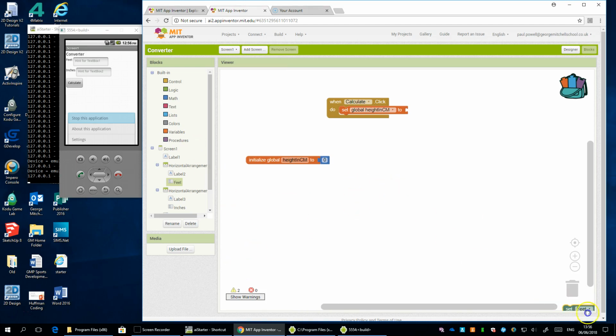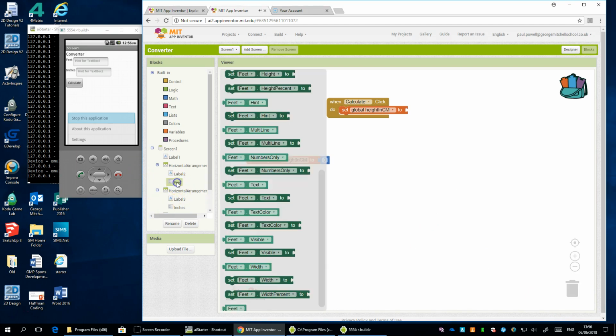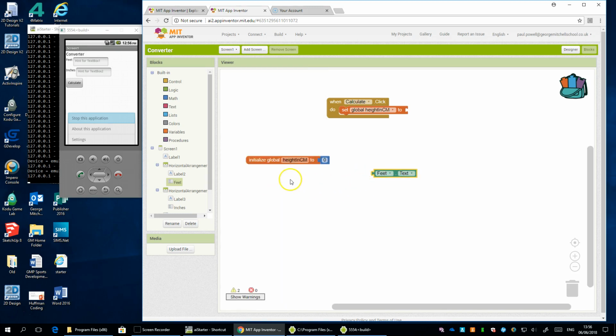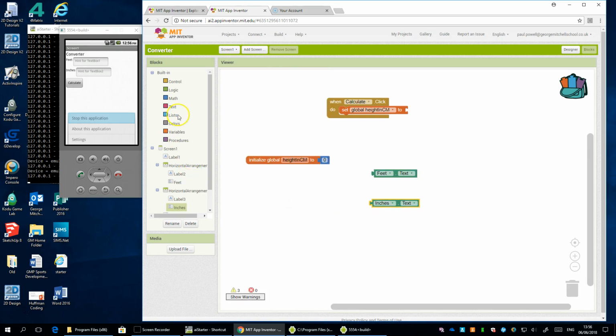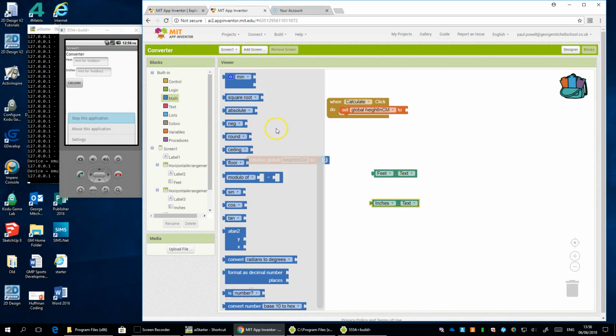Oh, sorry, that's set feet.text. I've got it wrong myself. I want to actually just get the feet text, like so. And while I'm on it, let's get the inches text, like so. And we're going to do the maths with these.